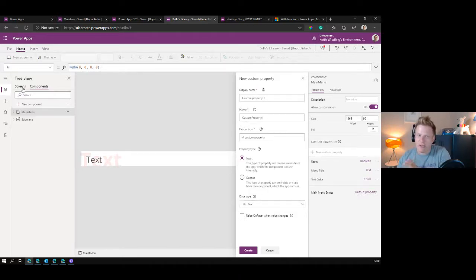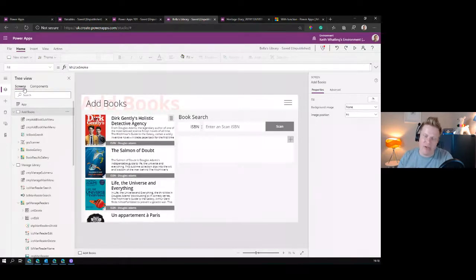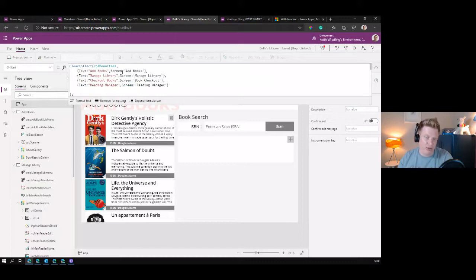So you can use all of those in your variables, just like you use them in your collections. For example, in that collection, I'm using a screen, and you could set something in a variable to equal a screen. It could be text, numeric, all those kind of awesome, great things. But there's more to be done, right?